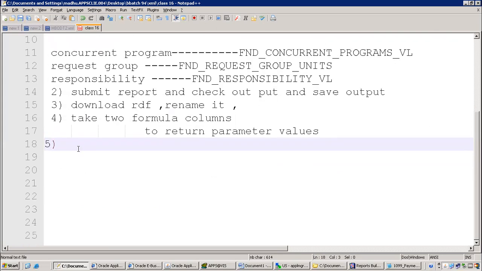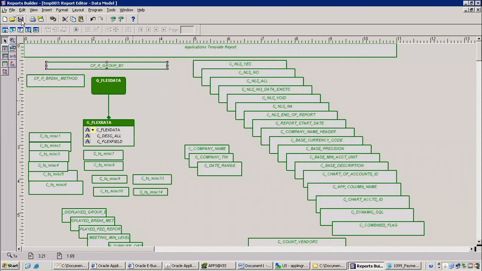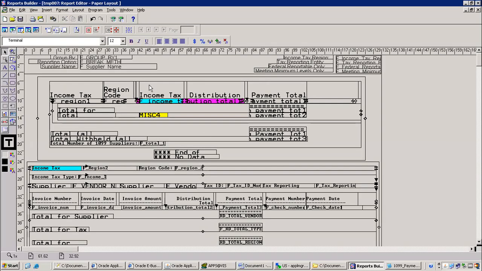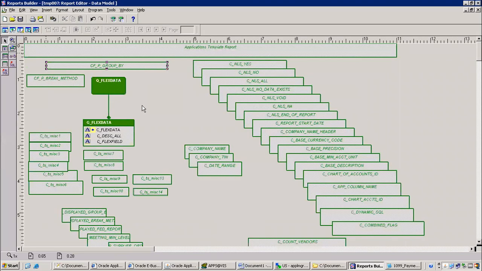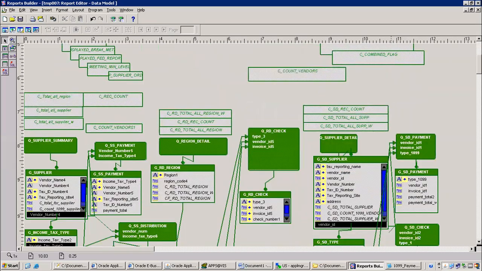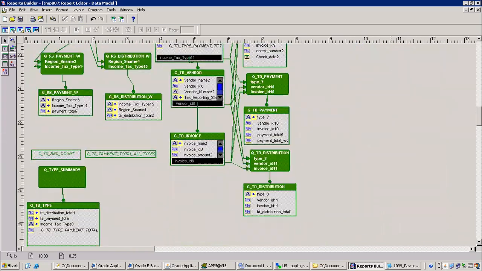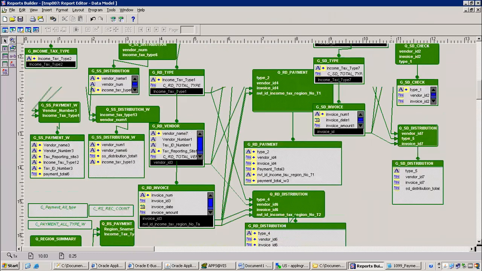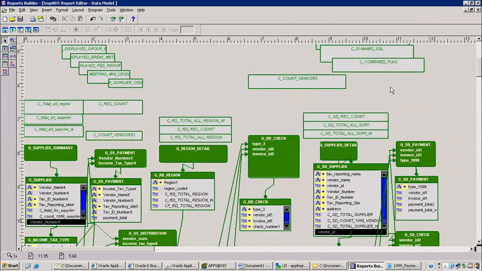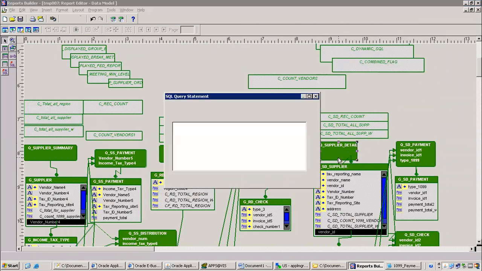Okay, now the fifth one is you need to move this RDF to the server because this is a customized one. We already saved it anyway. See, I am not changing any layout here. We never touch this in XML. This portion will be there also, not a problem. We'll only talk about the data model. See, in the data model, these are all the queries and we are not modifying them at all, guys. By seeing it, definitely the first time you'll feel that it will be very complex. No, it's easy only. We'll talk about Report Builder later, you can understand. It will just have queries like this. These are all the queries.